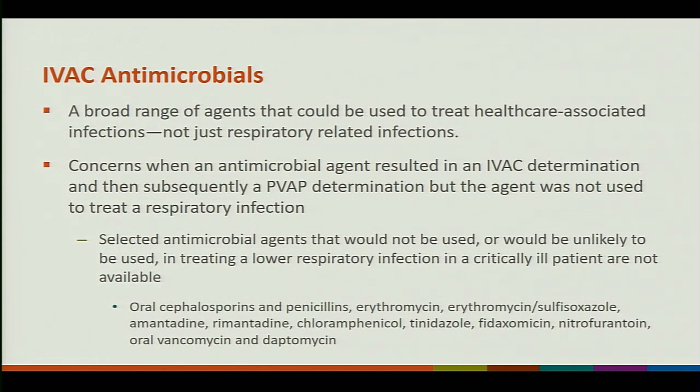So we discussed some possible solutions to this, and we felt that it was important to come up with a solution that would avoid increasing the complexity of this already complex criteria. Therefore, the decision was made to refine the existing IVAC antimicrobial list by removing selected antimicrobial agents such as oral cephalosporins or penicillins or Bactrim or oral vancomycin. And the list that we're left with are ones that are commonly used in ICUs to treat critically ill patients or for respiratory infections.